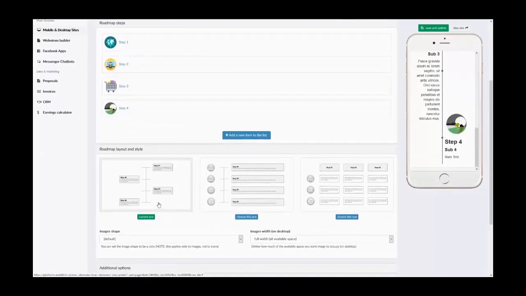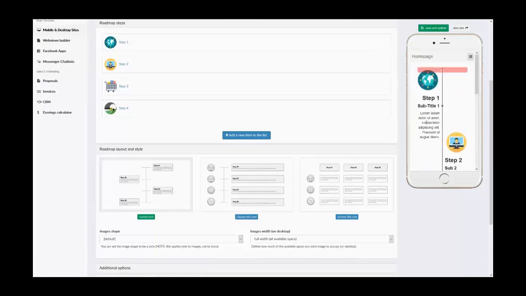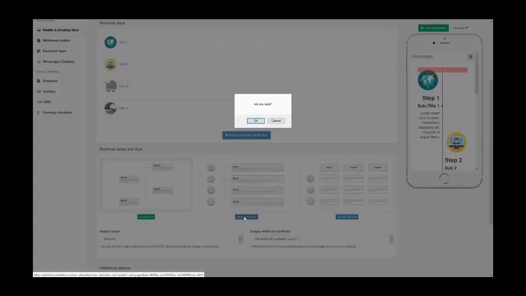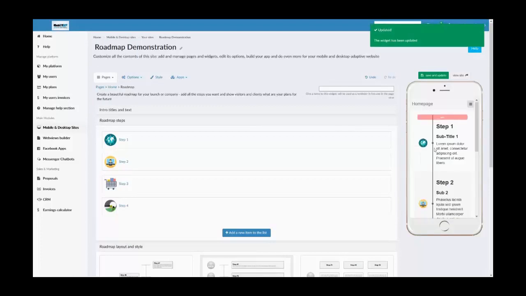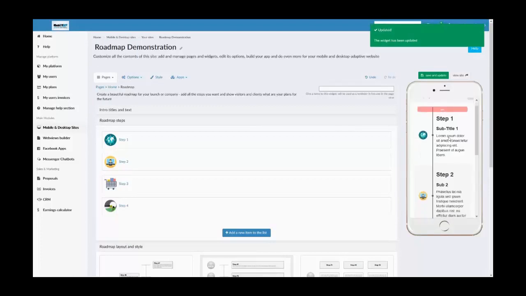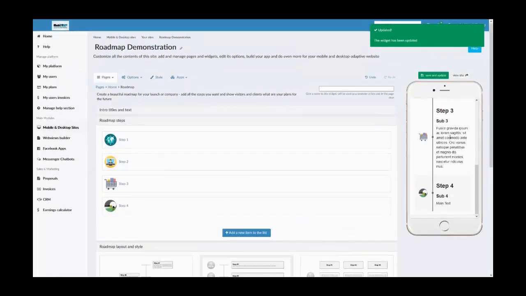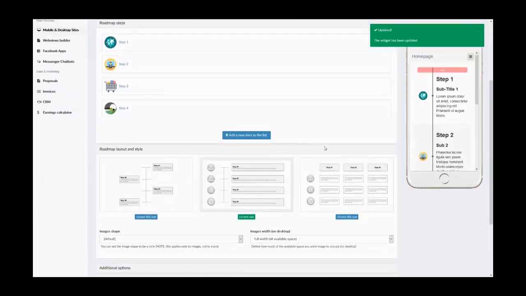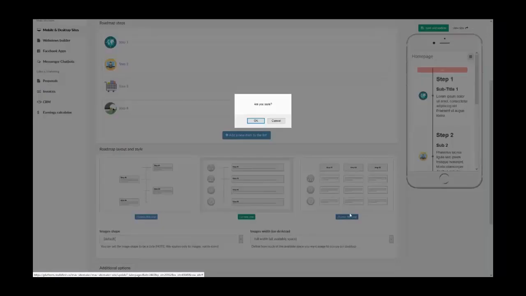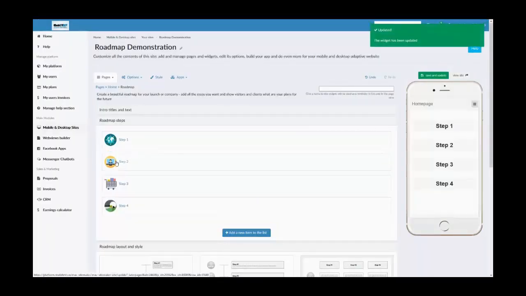So you can see we're on this first one where it organizes it left, right, left, right. If you wanted to use the second one, you can see it'll put all the images on the left, and then you'll see all the text on the right. So if we wanted to use that, it'll automatically update that. So now we have all the images on the left and the text on the right, and it does it all for you automatically. And if you want to use this third one right here, this would actually make use of the bracketed steps right here.